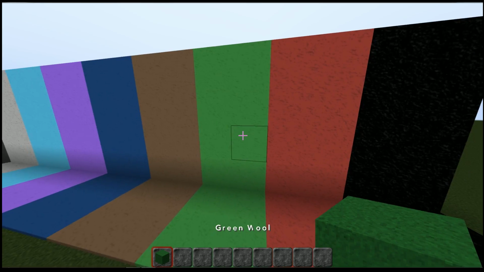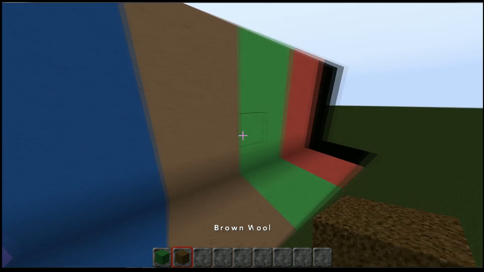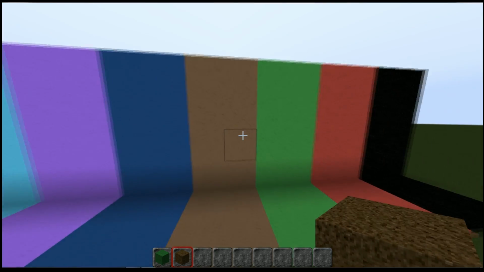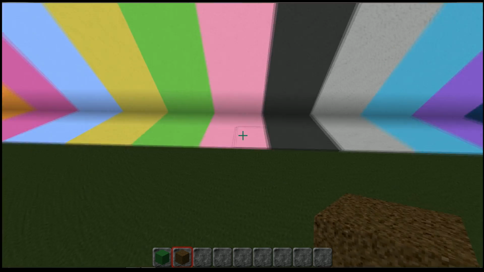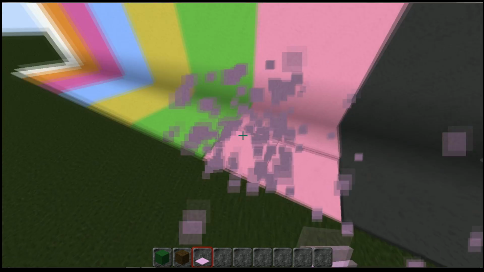I did change, I think, the green. I made it a little bit brighter. Maybe I'll make it darker again, I'm not too sure. Brown, I definitely made lighter. So you can see the one in my hand is pretty dark, pretty grim. But I've got to change those. And I've also got it so that it works with the carpet. That was a really easy change.